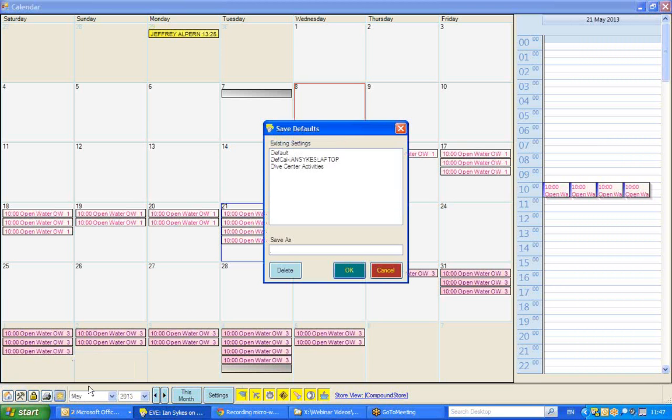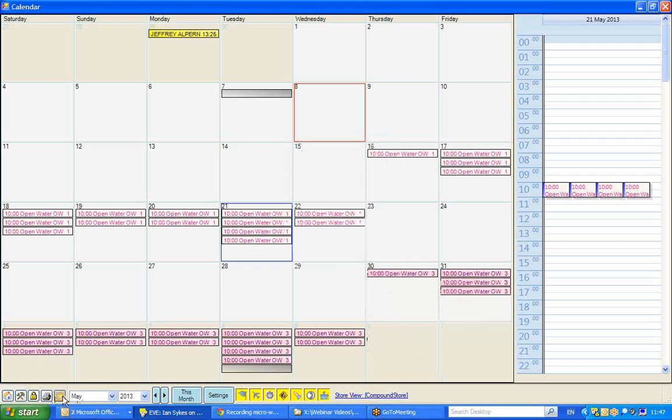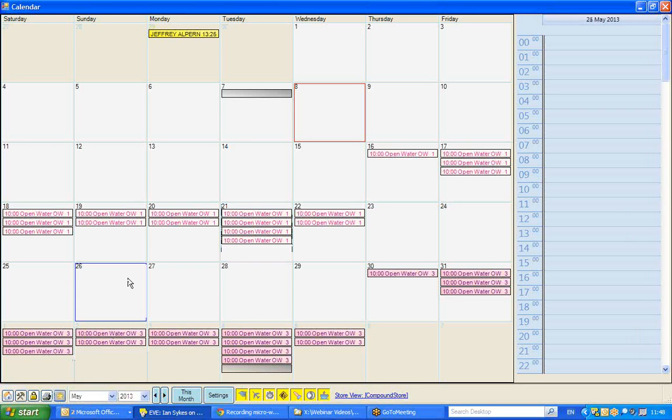And for example, when I click that Save Default As, I could save that as a particular staff member name, or I could save that as a particular course type, or I could save that as a particular boat, so that at any time I could always, by going back to the star button at the bottom left of the screen, retrieve those defaults and simply see, as per those examples, the calendar for a staff member, or the calendar for a boat, or the calendar of certain course types.